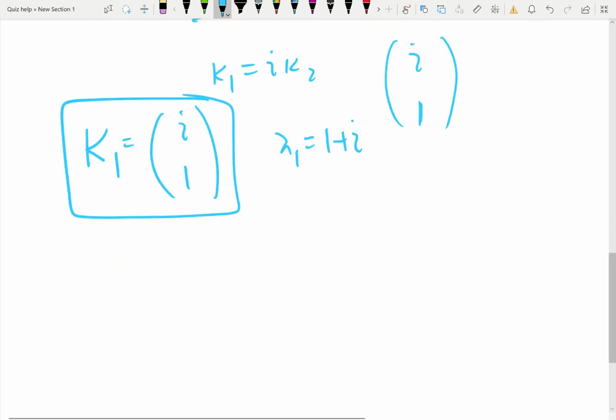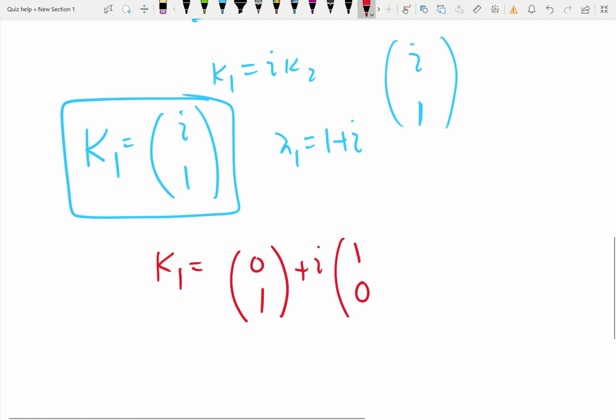Now notice your eigenvector is also complex. When you have complex eigenvalues, you will get a complex eigenvector. Now we learned how to write this complex eigenvector in terms of the real vector versions of alpha and beta. That will be (0, 1), that is the real part, plus i times (1, 0), that's the imaginary part. This is the vector version of alpha and the vector version of beta. So this is the eigenvector rewritten in complex form. Okay, a much clearer way.